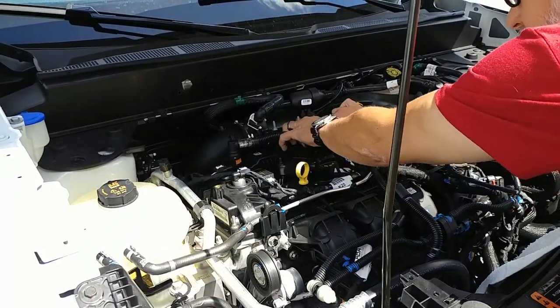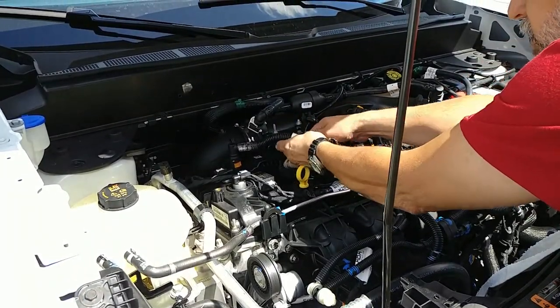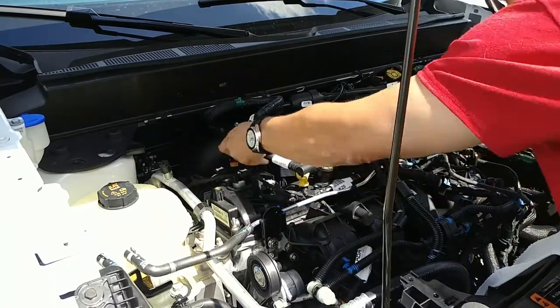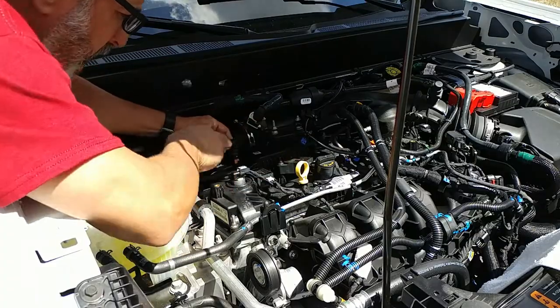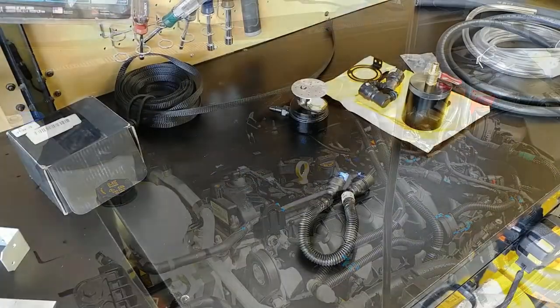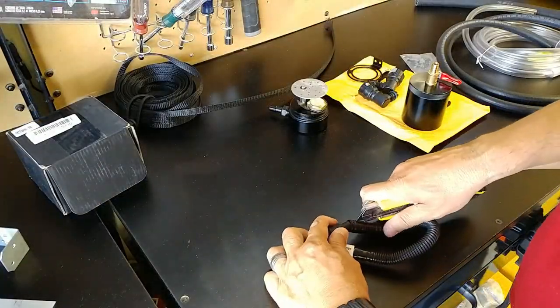Here's a closer look at what I'm talking about from the bottom. With that done, we can now move to the top. I removed the air tube side by pulling firmly towards me. And although I had once already removed the valve cover side using a pick, I simply pulled up on it and broke the clip. We can then go to the bench and start building our hoses.